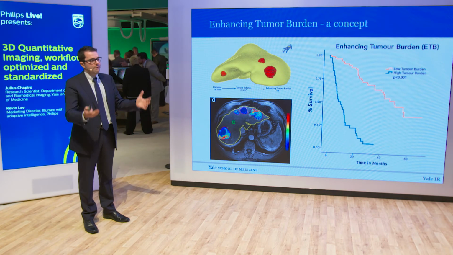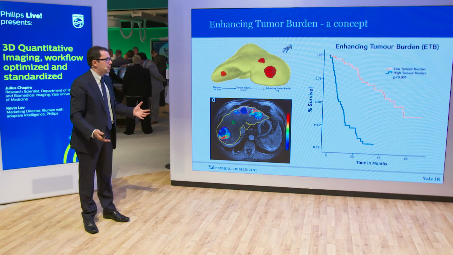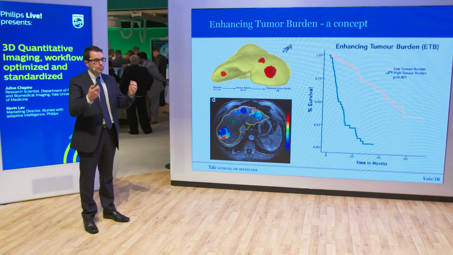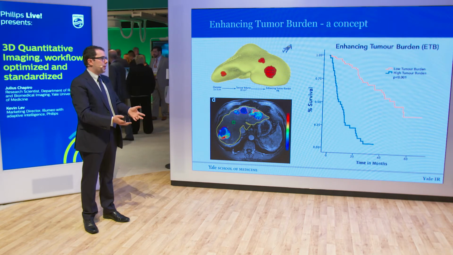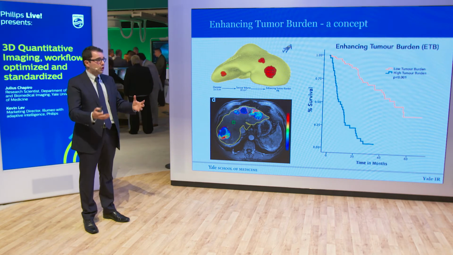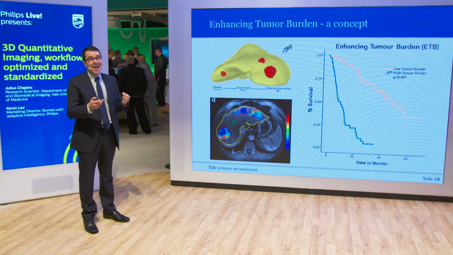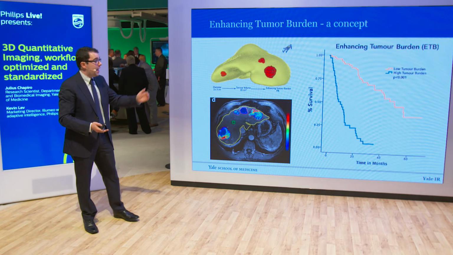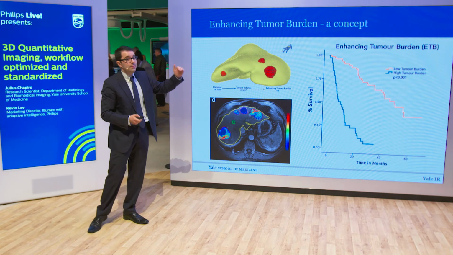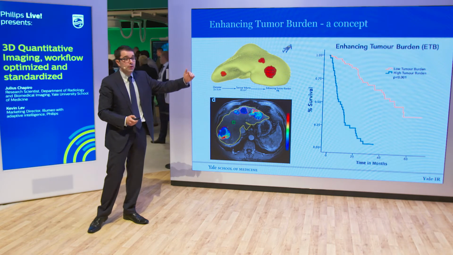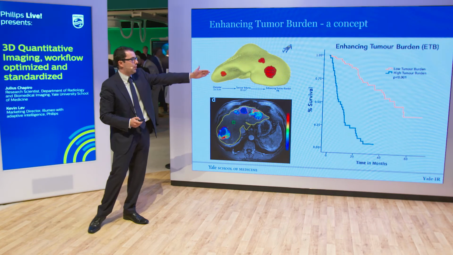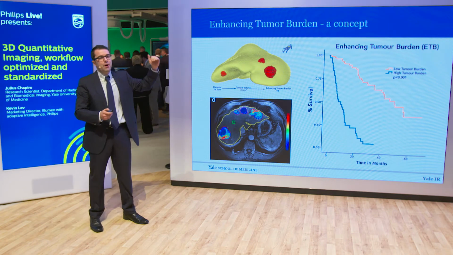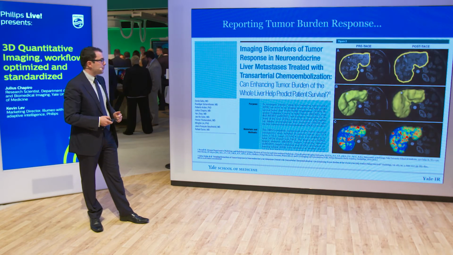The liver has a very, very important function. I'm not going to go deep into that, but the volume of the replaced liver is very important. That's why you cannot just look at the tumor, you need to look at the whole organ. And together with this tool, we're able to really quantify the enhancing viable tumor burden in the liver. And again, we were able to demonstrate that patients with a low enhancing tumor burden live significantly longer and substantially longer, look at this curve separation, than those who have a very high viable tumor burden.